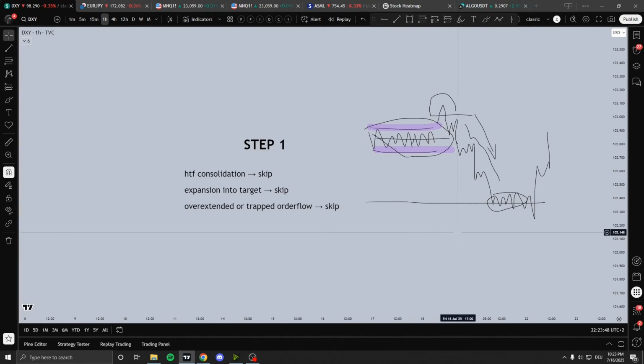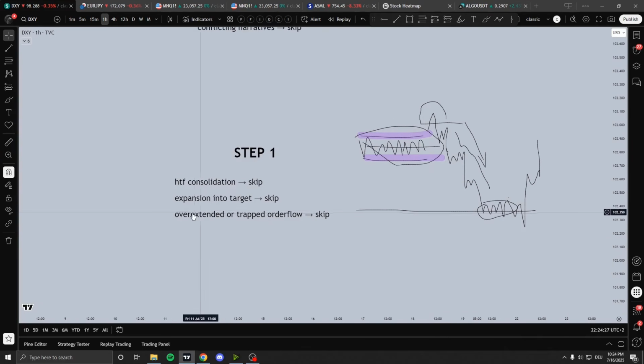The same applies also when it comes to your intra-session or intraday narratives. For example, if you see Asia and London session already expanding heavily and we have met the average daily range, then looking for a further expansion into the same direction in New York session is low probability, because yes, price might give a third expansion profile in a row, but simply using common sense, you know that if price already met the average range, it is extremely unlikely to see a further expansion. And that's the third point, overextended price action.